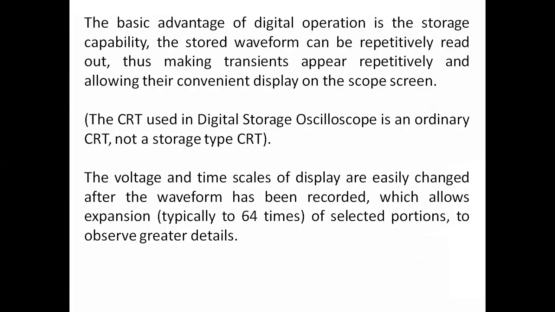The voltage and time scales of the display are easily changed after the waveform has been recorded, which allows expansion of the selected portions to observe greater detail. Because the signal is already recorded, there is no need to apply it again and again. Once the signal is displayed, we can observe the different parts of the signal. That is called magnification.